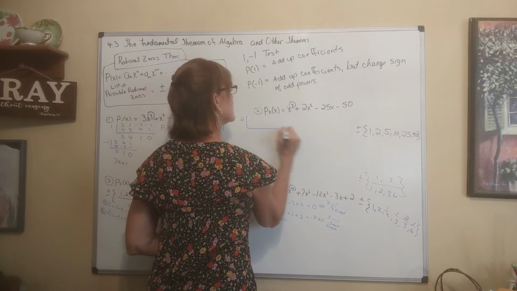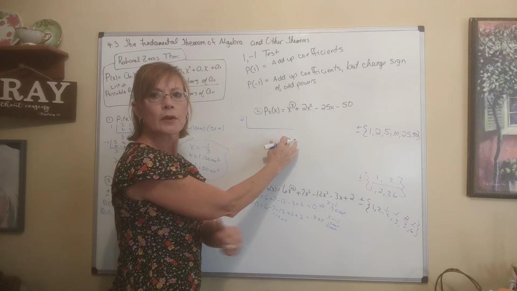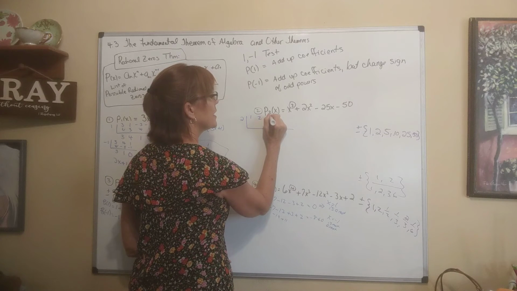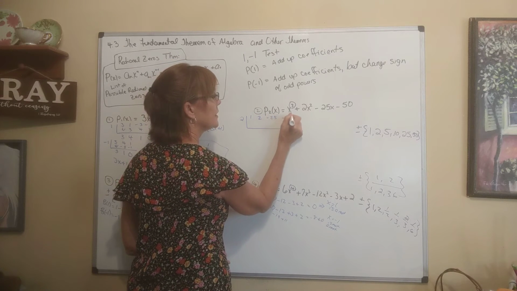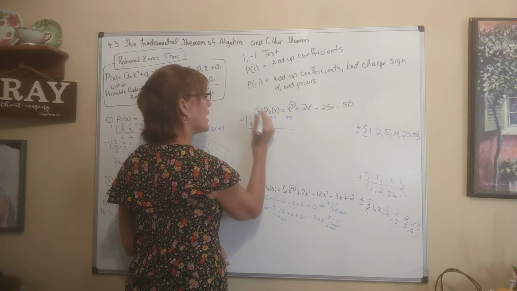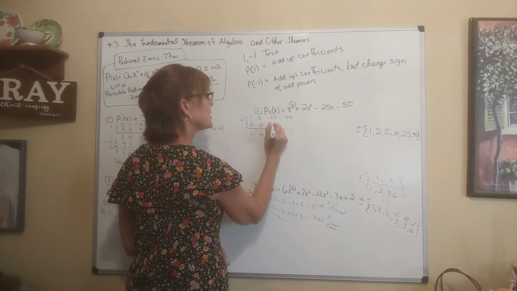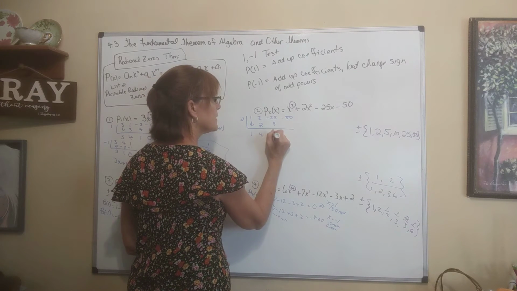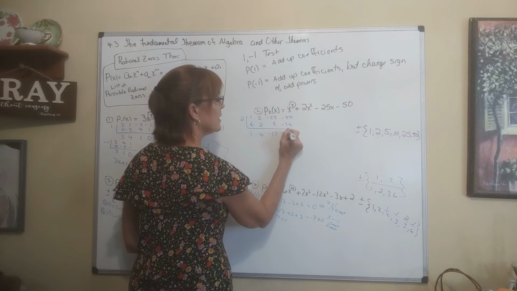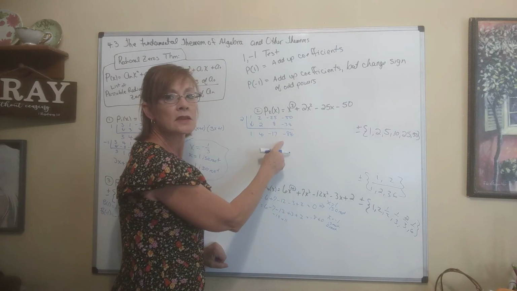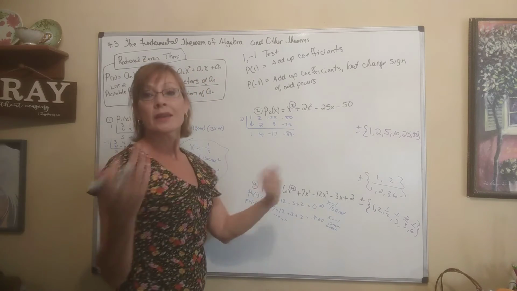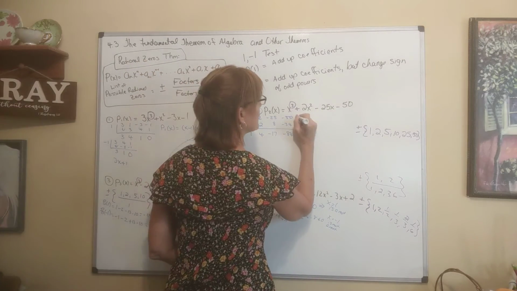Let's run 2 through synthetic division. If we can get a 0 right there, we're in good shape. This is going to be 1, 2, negative 25, and negative 50. Let's just see what happens. Bring down 1. 1 times 2 is 2. Add down, 4. 4 times 2 is 8. Add down, negative 17. Negative 17 times 2 is negative 34. Add down, negative 84. This is not a 0. That is not a root. So x equals 2 is not a root. Let's try negative 2 and see what happens.